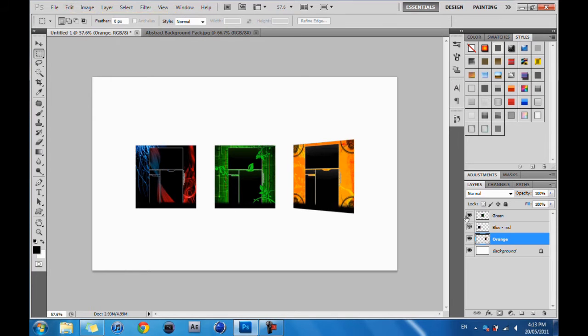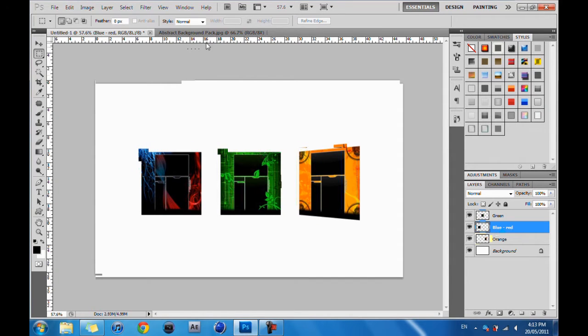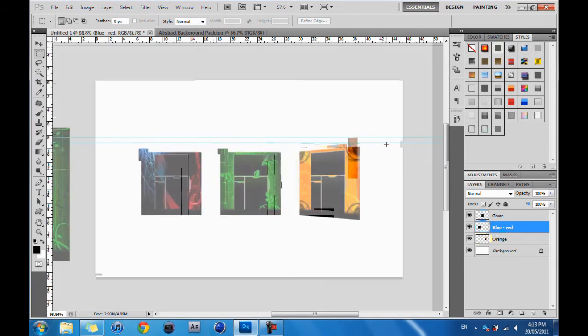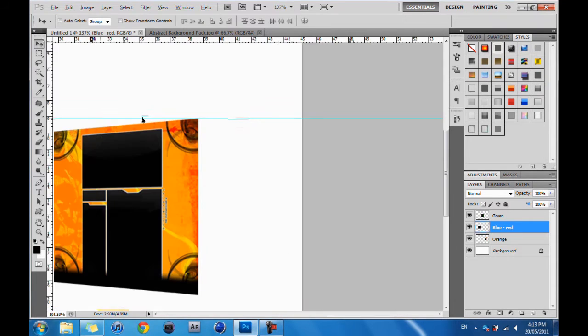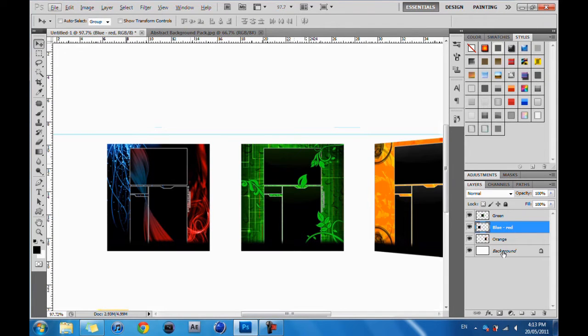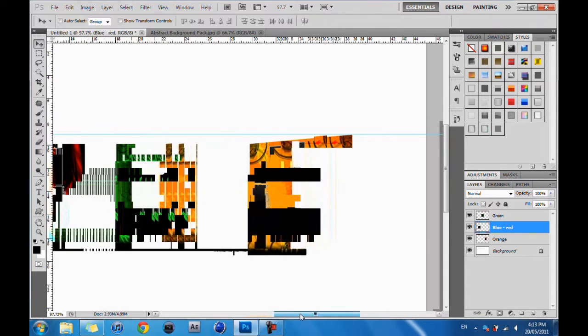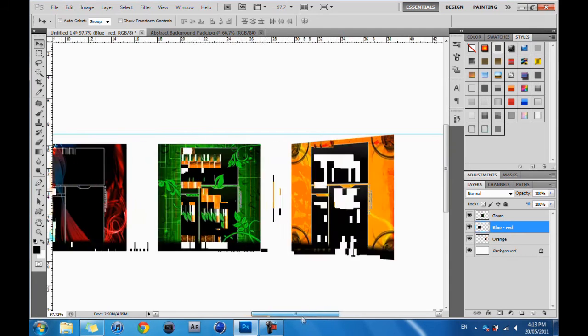like so, and then blue, and then actually, so it turns out evenly, we're going to go Control R and drag a guide down to there, so it turns out evenly. So what I mean by evenly is so that this blue-red one has the same amount of distortion as this orange one here.